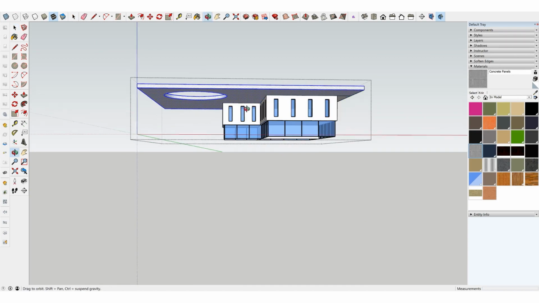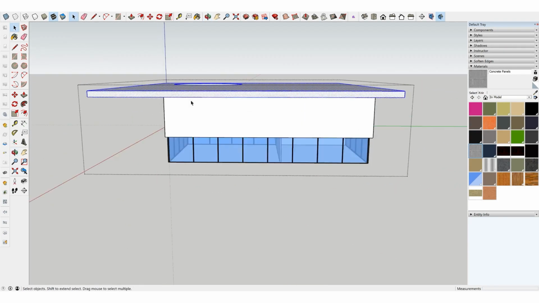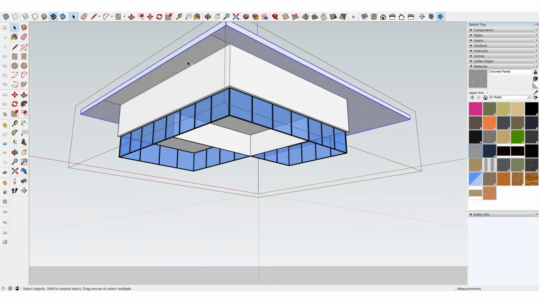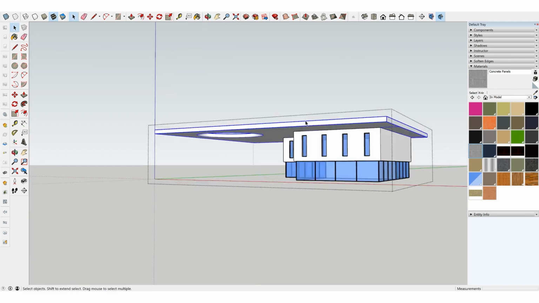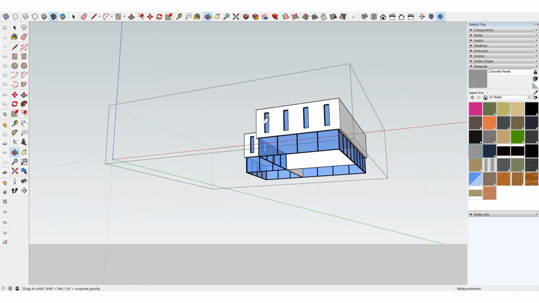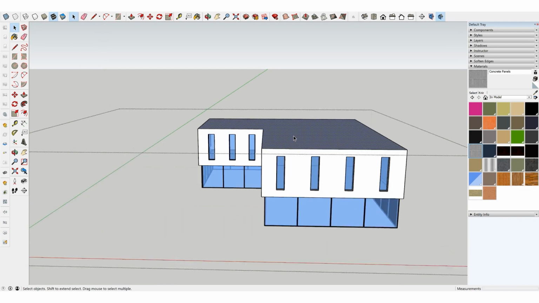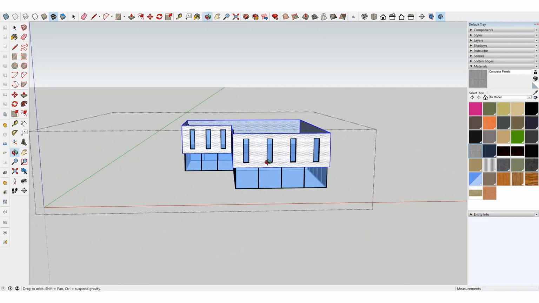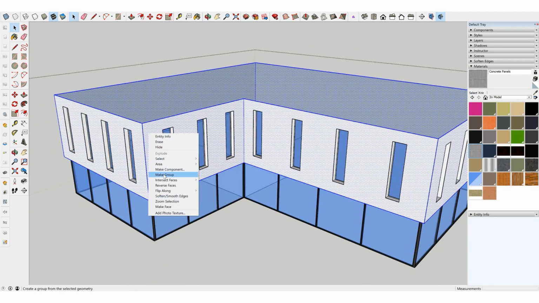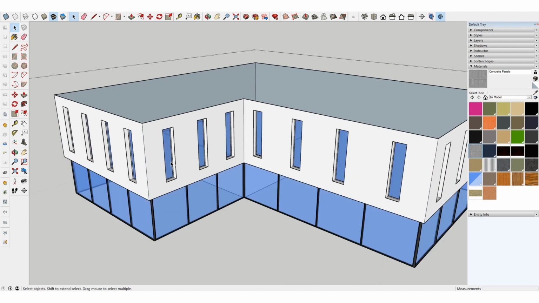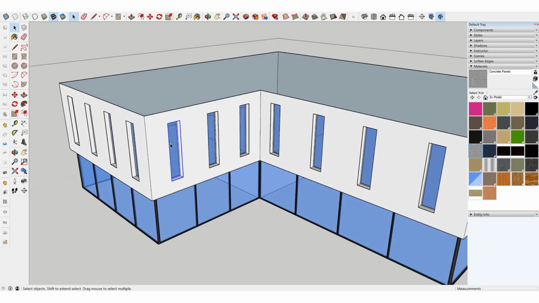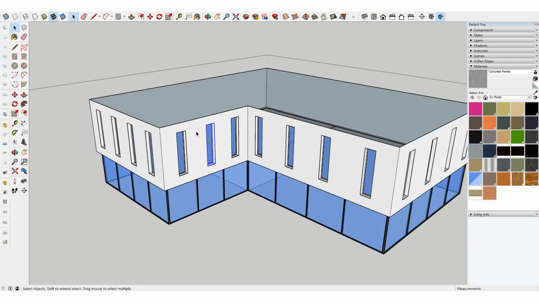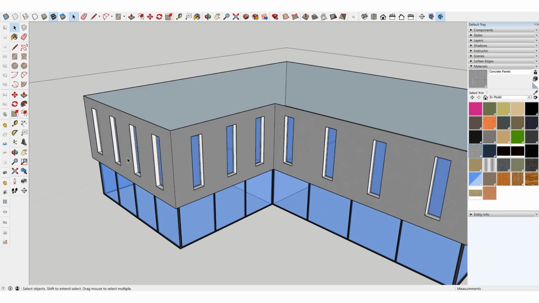Now we want the canopy to be of a different material, so if we just group that off so it's more easily hidden. Grouping that cancelled the components being glued, so we'll just leave it ungrouped.